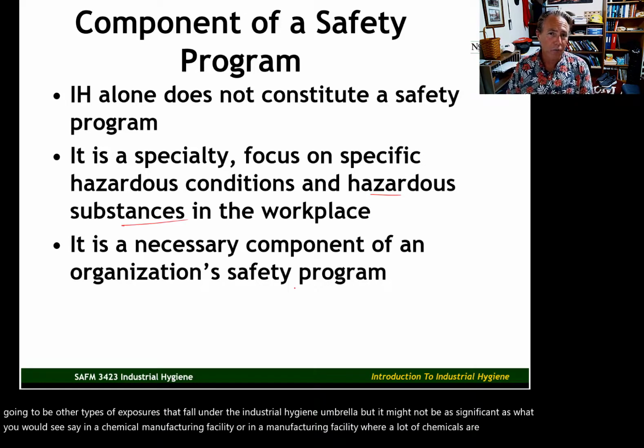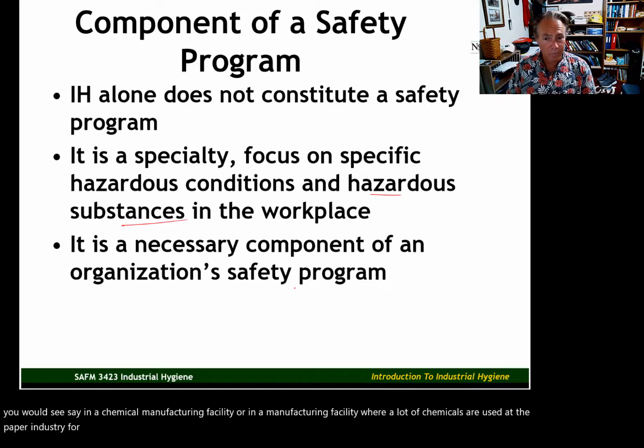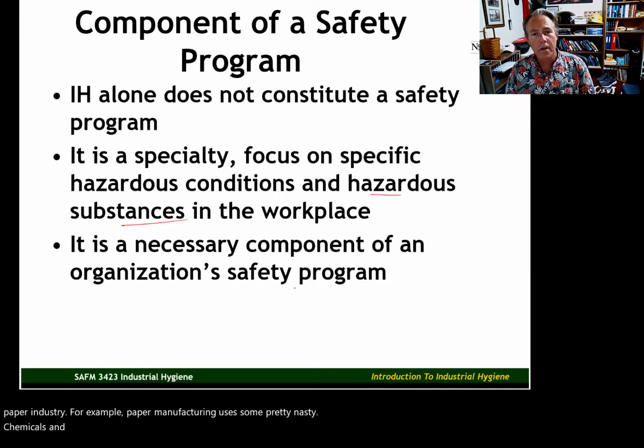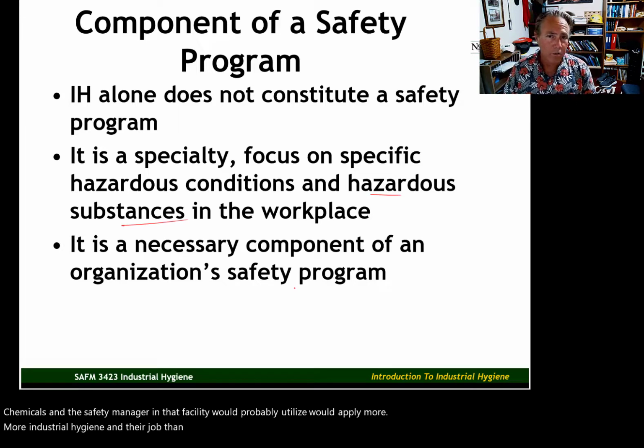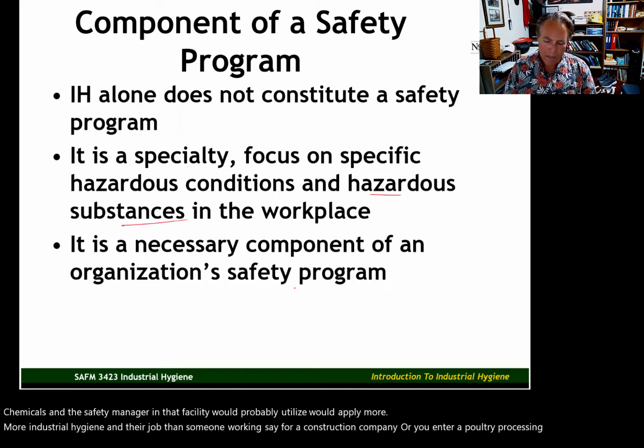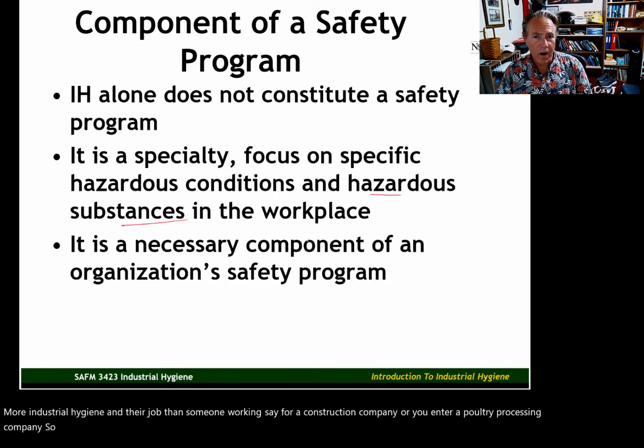The paper industry, for example, paper manufacturing uses some pretty nasty chemicals, and the safety manager in that facility would probably apply more industrial hygiene in their job than someone working, say, for a construction company or a poultry processing company. So different industries have different hazards. Some go along more with the content of this class, some not so much.